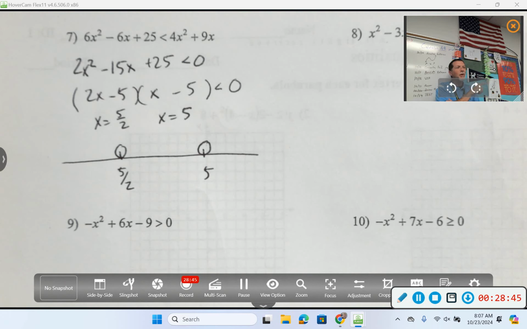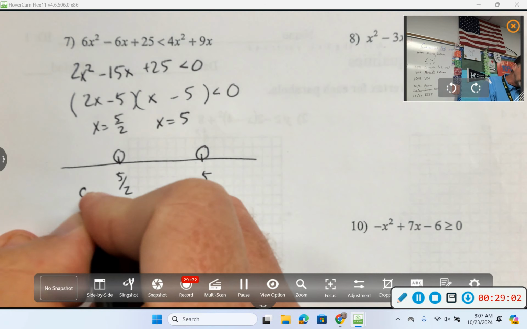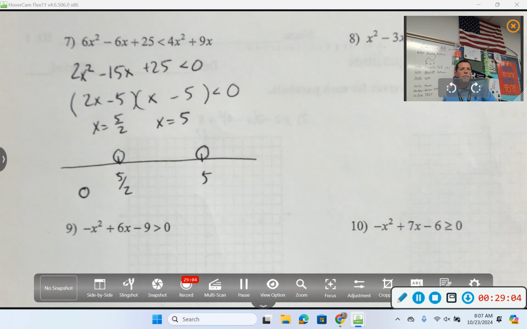You would be surprised, maybe you wouldn't be, maybe you'll be the person who does it, but some of you want to always check 0, which is fine, but you better put 0 in the right spot. Some people will always check 0 and they always put 0 in the middle. Like, well, wait a minute, look at what's going on here. I'm okay if you check 0, but you better put 0 in the right place.